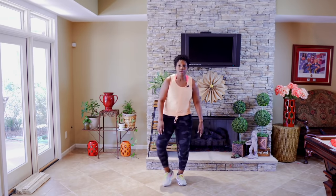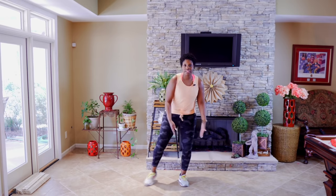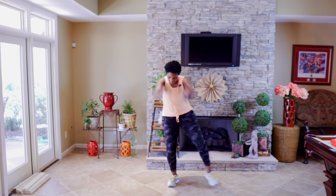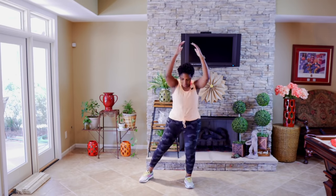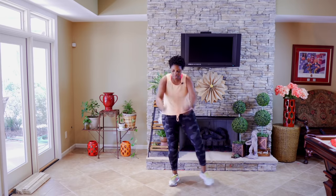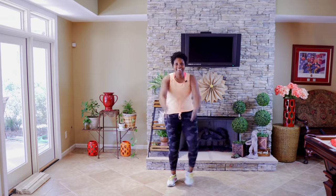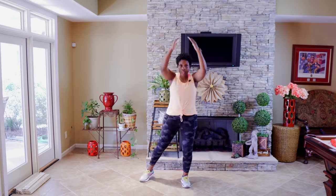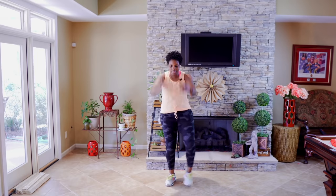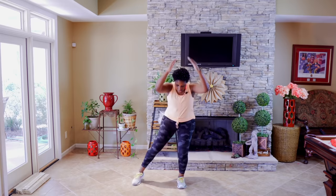All right, so first option, you're just gonna tap out. Second option, you're gonna get a little lower into that squat. This time, we're gonna add both arms. There we go. Go ahead if you feel comfortable enough to join me here. Lift lower. Now, you notice a difference when we add both arms. We really get that heart rate moving, flowing here. Push. If you can, get lower.